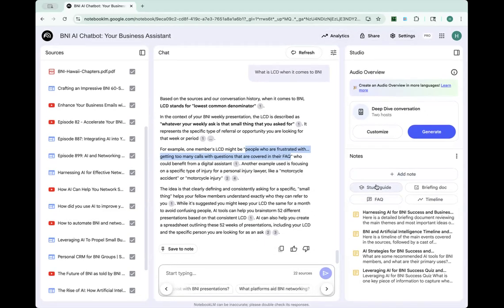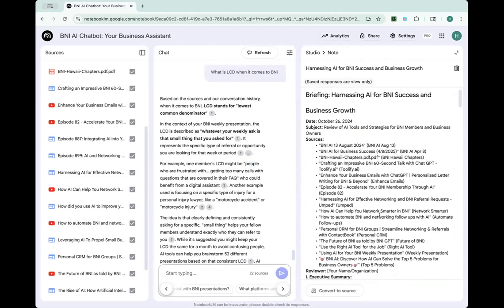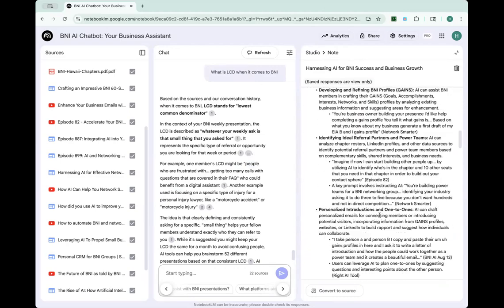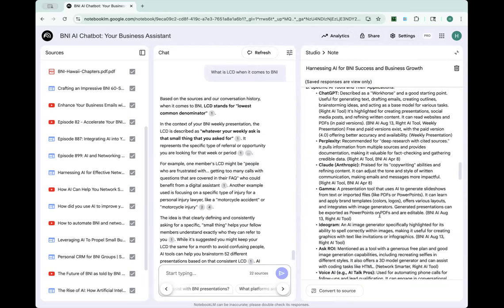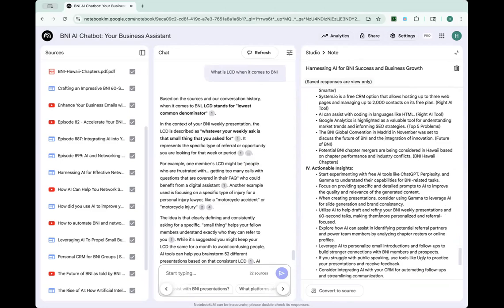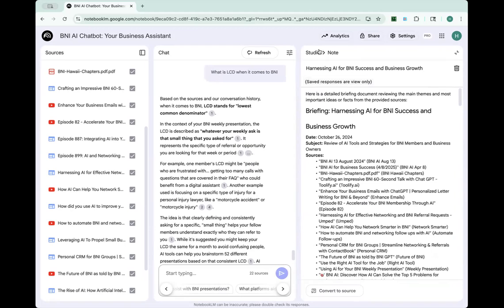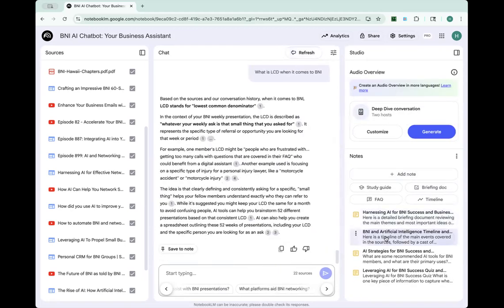The other thing is it creates a study guide, a briefing document, timelines, and FAQs from here. And I did press the buttons for all of this. What I found that was really great is this one. So this one basically created a paper for this. I don't know when you would present a paper on all of this, but if you have a student at home, that could be amazing. Save them a lot of time on the research and putting it together.